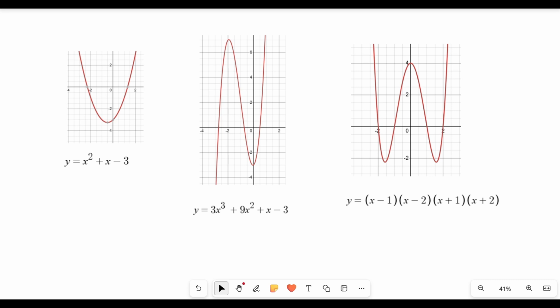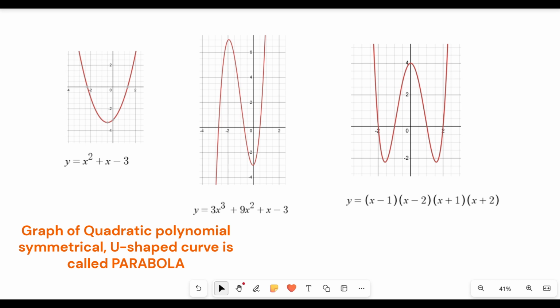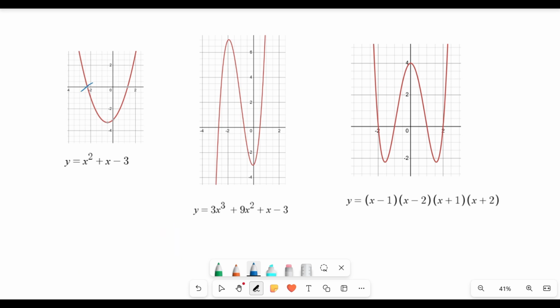Same way I can plot quadratic, cubic and quartic polynomials. Definitely they are not going to ask plotting from us, but even if they ask, you know how to do it now. And what are the zeros? Zero, as we discussed, is the point where the graph intersects the x-axis, because on the x-axis only my y is 0. I want that value of x for which y becomes 0. So wherever I am marking in blue, this becomes the 0 of the polynomial.